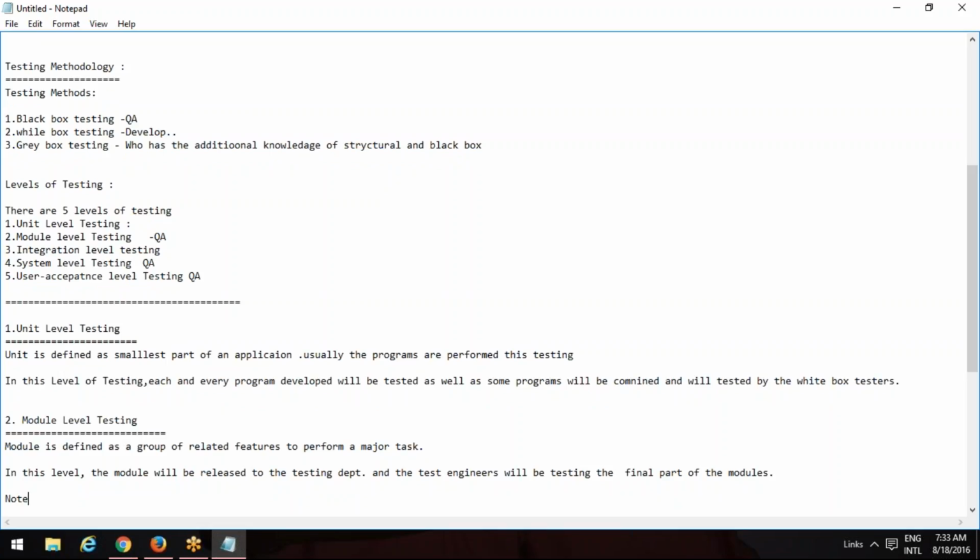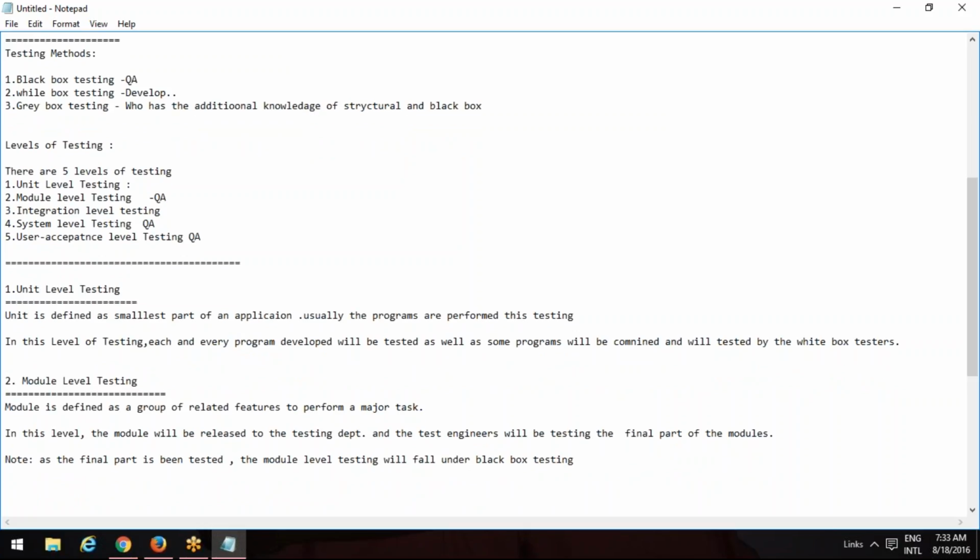As the final part is being tested, module level testing falls under black box testing.